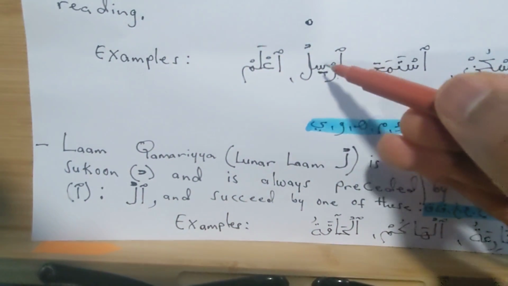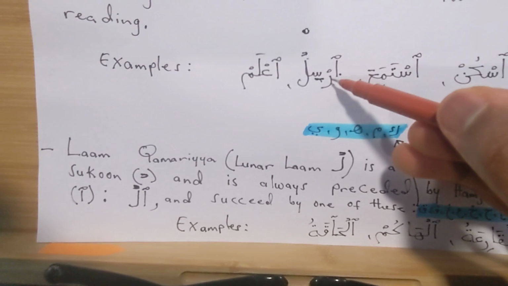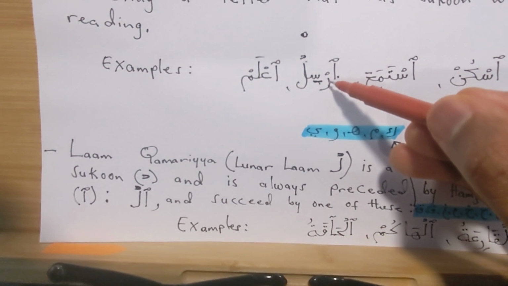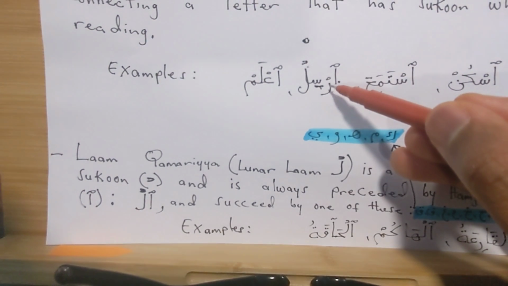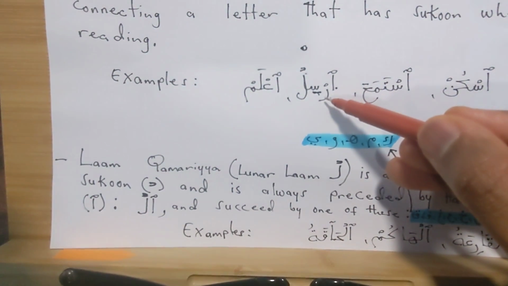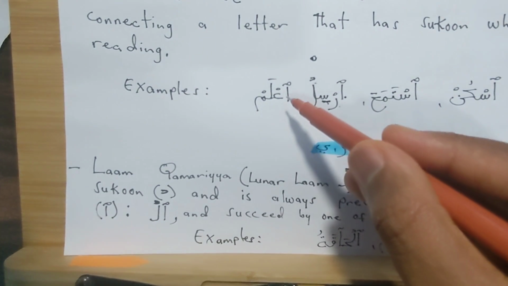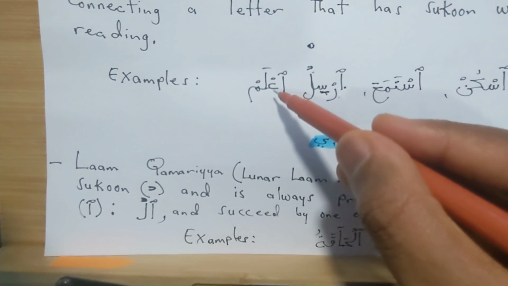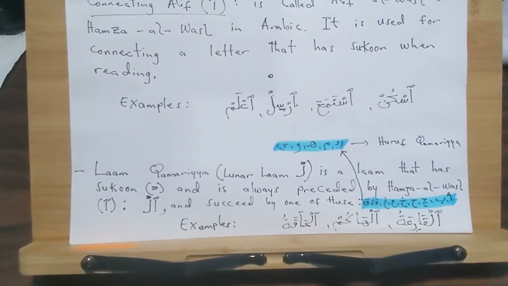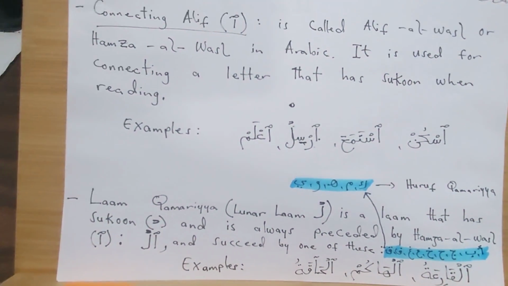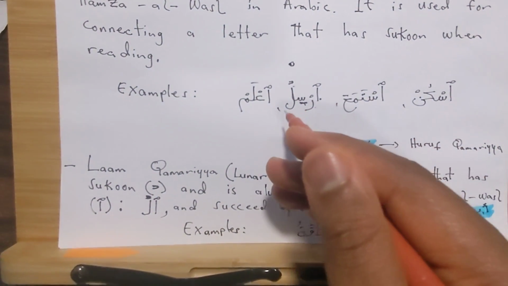So this is irsil. The Hamzatul Wasl is used to connect this letter with a sukoon, the ra. And here is i'lam. The Hamzatul Wasl is used to connect the letter with the sukoon. Here is the ain. You see the sukoon on top of it. So this is the Hamzatul Wasl: uskun, istama'a, irsil, i'lam.